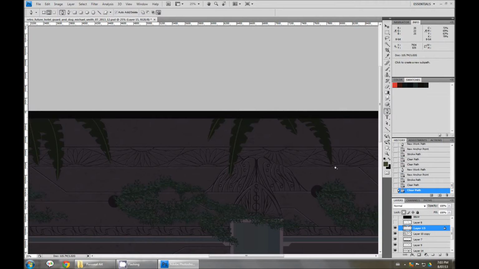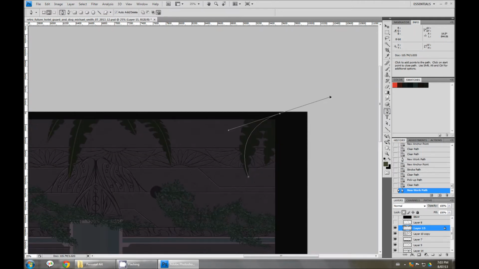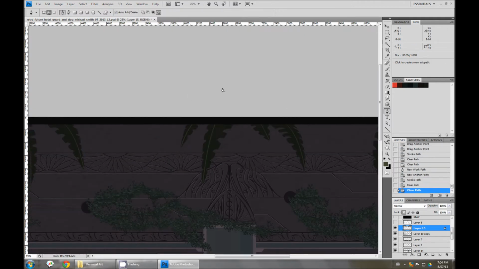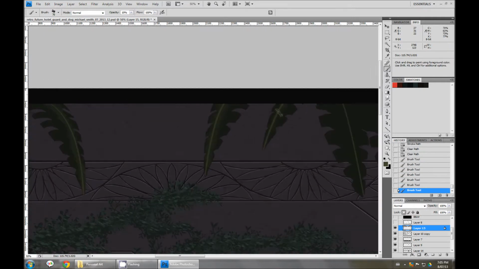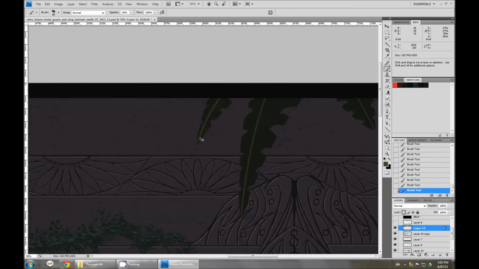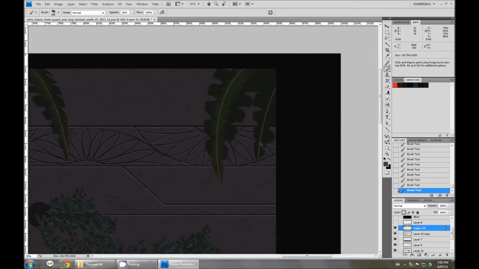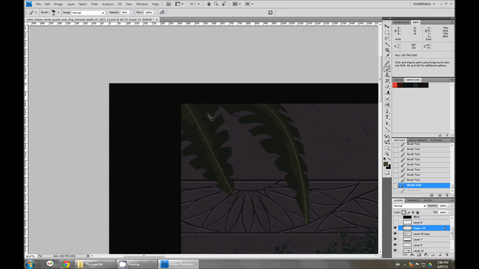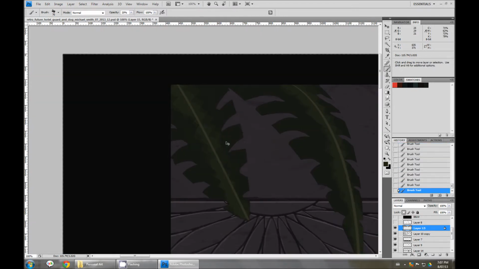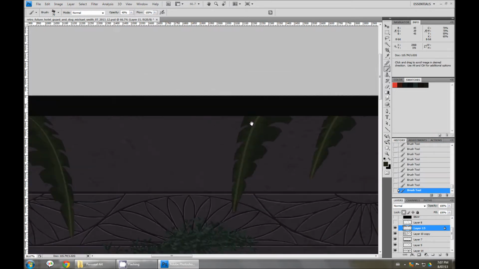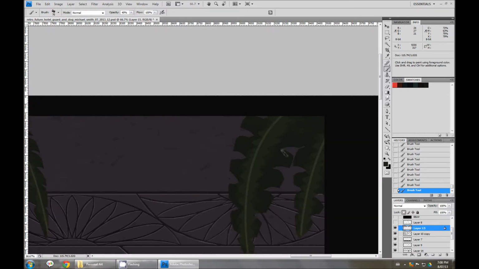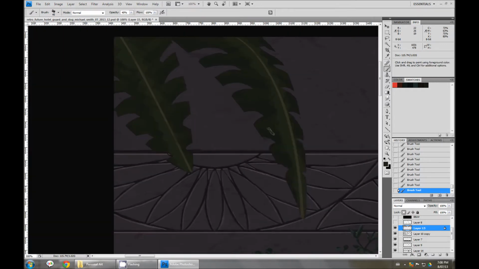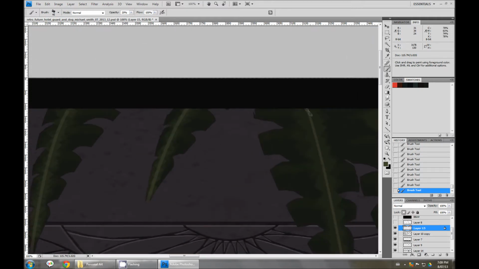Working on the leaves here now. I kind of cut out the sides of them just to give them a bit of a different shape rather than just be like triangular, so to speak. I wanted to cut out the sides of them just to give them a bit of a more edgy look to them. So I'm trying to find the shape here that I want, the texture that I want. So I did go online and look up some pictures of different vegetation just to get kind of the material that I wanted for this.